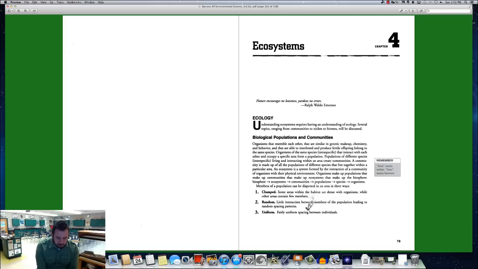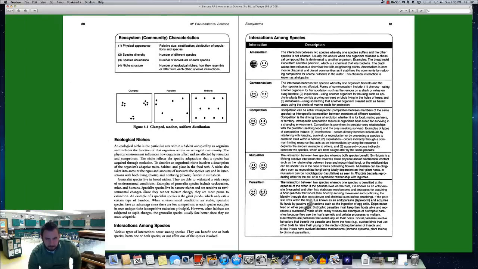Penguins often exhibit uniform spacing and aggressive defending of their territory, especially during mating season when they're laying eggs. If you look at their eggs, they're all very uniformly dispersed. Some species of trees do this because they need certain distances from others in order to spread their roots out and get as much resources as possible as well. So those are two examples of uniform species and also population characteristics.